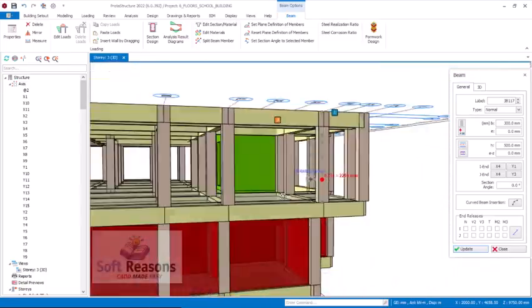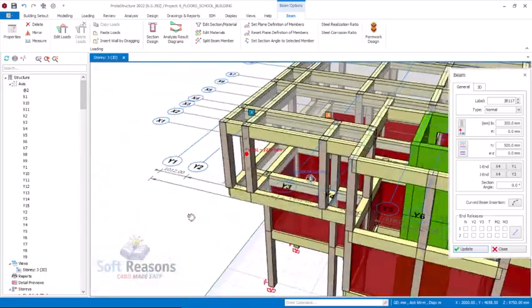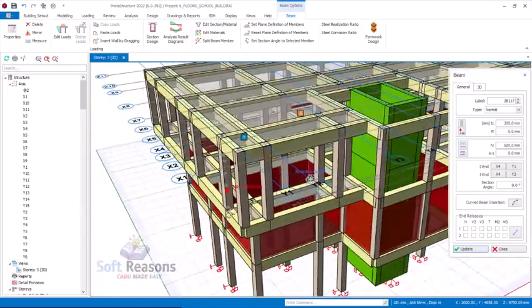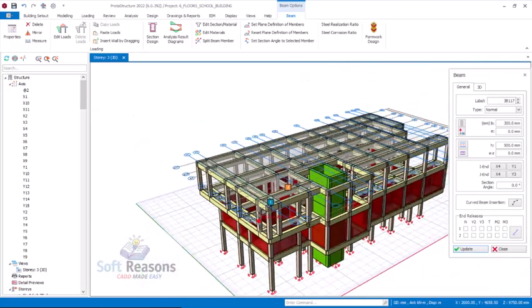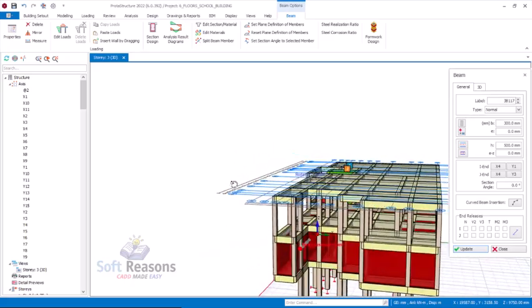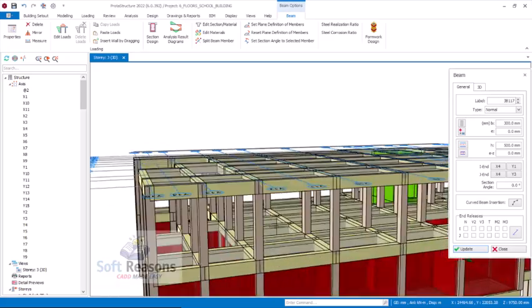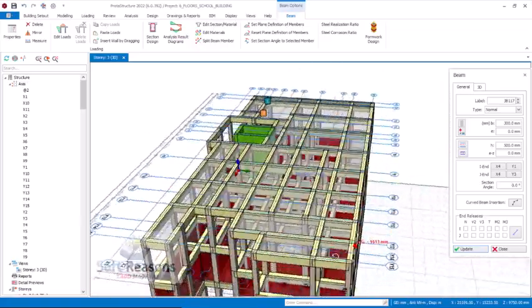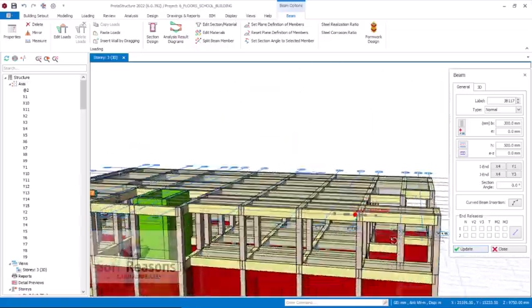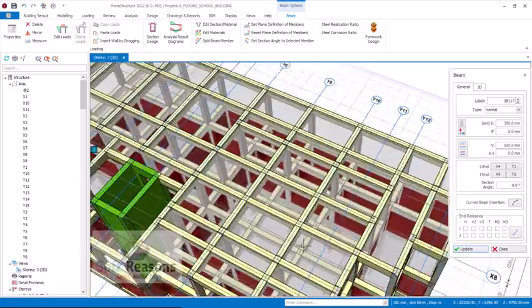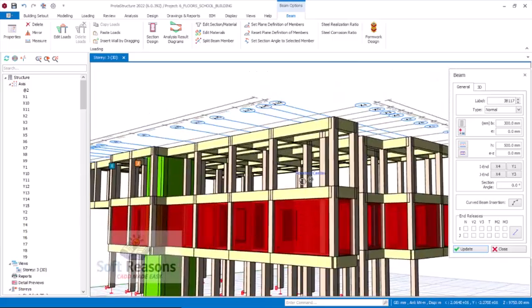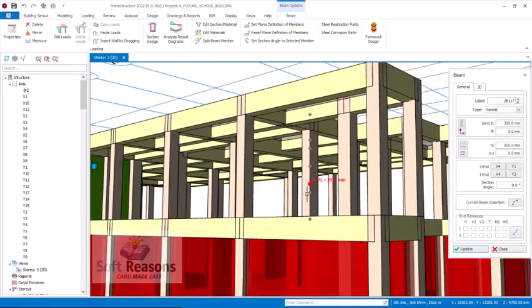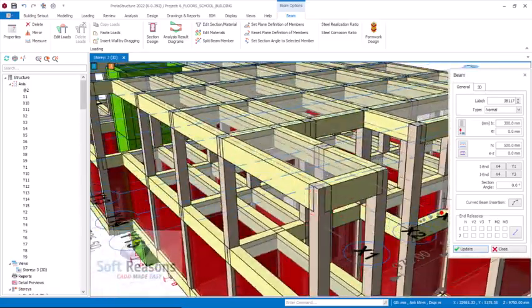Alright, so we are making progress gradually. Sure, we are making progress. So you can now see what we are having at this floor right here. So let's check other side to be sure that we are very much good to go. Alright, also at this floor we may be having some column at the center of this structure. You can see what we are having here.